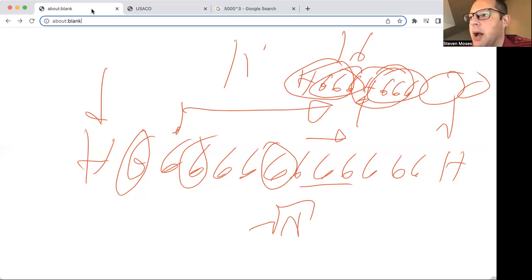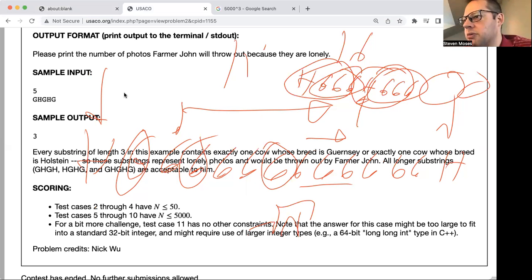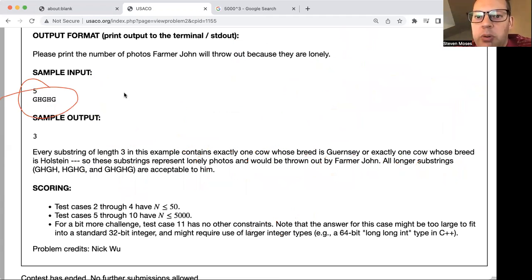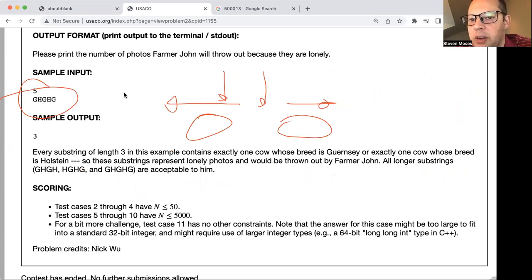Just real quick to recap. What we're going to do is read in this number, read in your sequence. Once we've read in the sequence, go through each node one by one. For each node, count how many are different to the left, count how many are different to the right, multiply those two numbers, then check to see if each one is greater than 1, and if so, subtract 1 from it and add that to your total. That actually gets through all the test cases, including the bonus 11th test case. All right, so that's how to solve the problem.